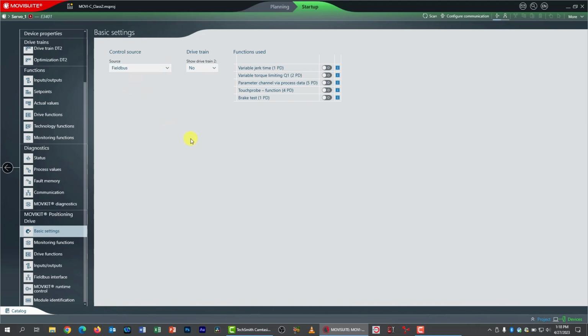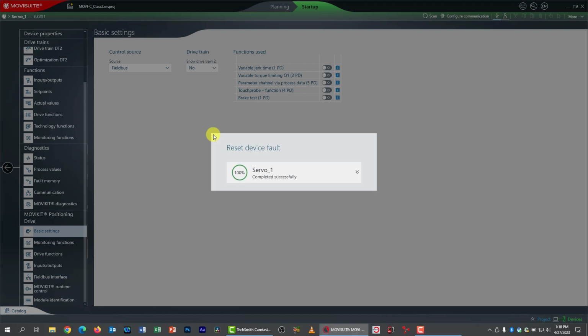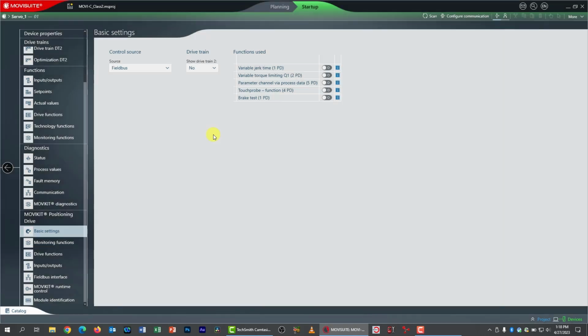That's okay. Now, sometimes this can trigger a fault, and there it did. It just triggered one because we connected it to the Field Bus card, so I need to clear that. So let me just click this. It just says some things changed. Okay, I'm not surprised. Let's get rid of that. Again, we're back to 01.